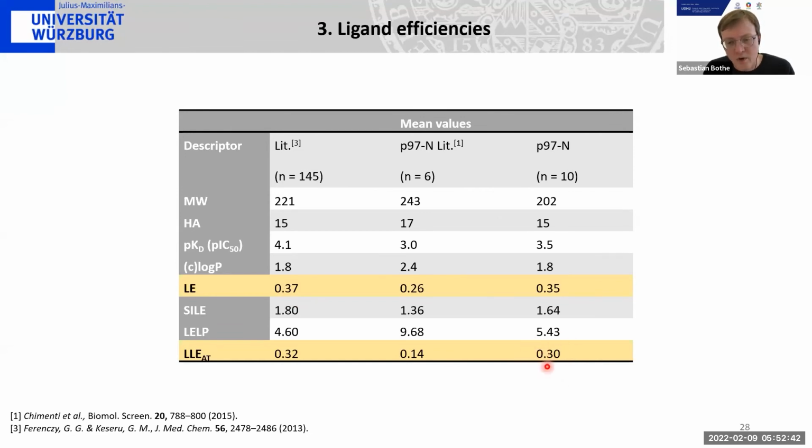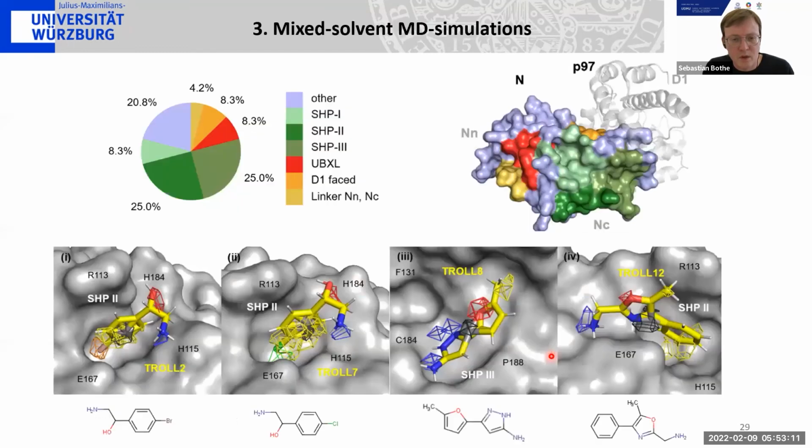And our fragments are also not so dominated by lipophilic effects. With the lipophilic ligand efficiency, the lipophilicity of a fragment is taken into account, and you want to have not so high values, not so low values here if you start optimization of that fragment. So the fragments seem to be a little bit better than the ones reported. But of course, we have only the fragments. We have to have some structural information for the further optimization.